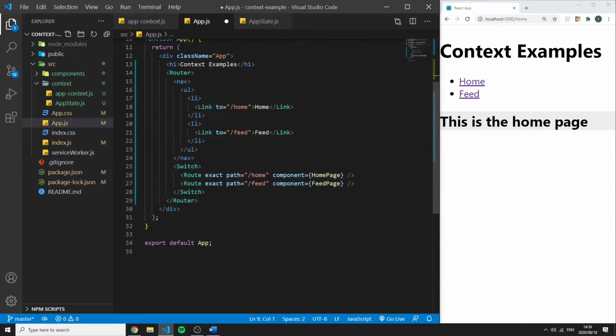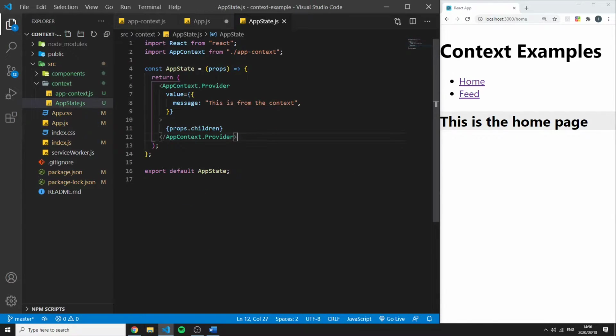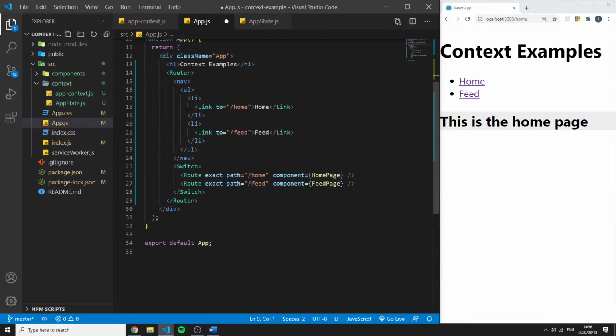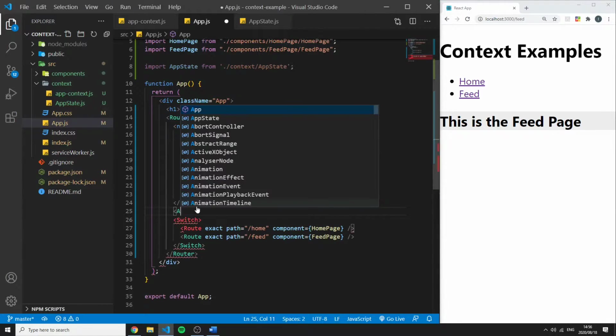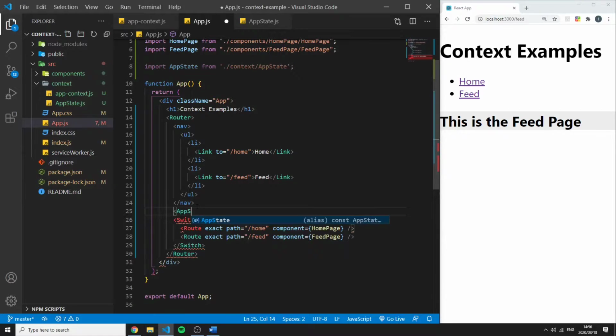So now we can wrap whatever we'd like to have access to these values with this component. We would like the following two things to have access: these two routes. So whatever is routed also has access. These two components that are rendered, the home page component, which is this one, and then the feed component, which is this one. So we're going to wrap the switch statement with an AppState component, just like this.